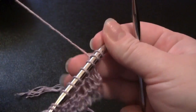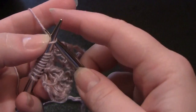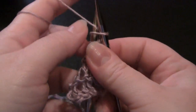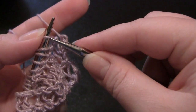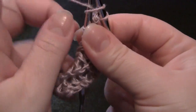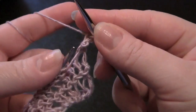So here we go. I just want you to watch a couple stitches before I start talking you through it. Looks tricky, doesn't it? It's not.